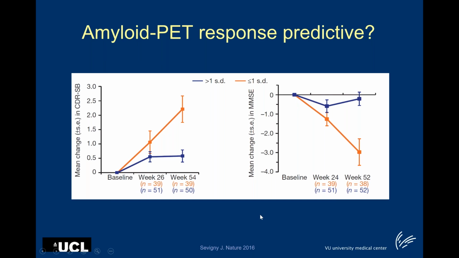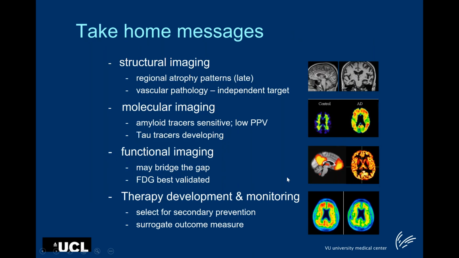either on amyloid PET or through CSF analysis, and make sure that if you try these therapies, you have people with amyloid on board, but also that you monitor whether the amyloid is removed, for example, with PET again. But on the other hand, as these side effects, these ARIA, may occur, and that may occur up to 20 if not 30% in some of these therapies, you need to do regular MRI to make sure that people don't develop ARIA, and that you can adjust the dose or have a drug holiday before you then build it up again. So to summarize a few take-home messages.